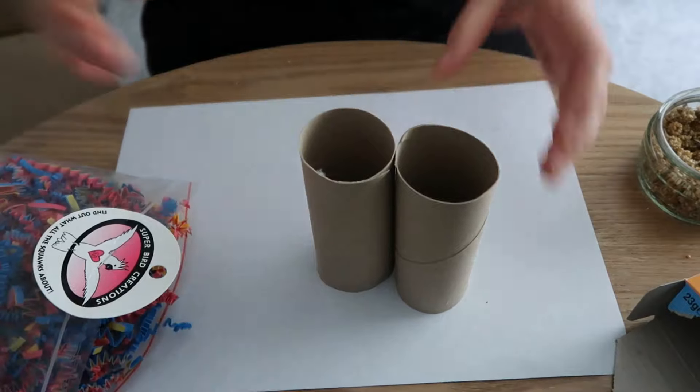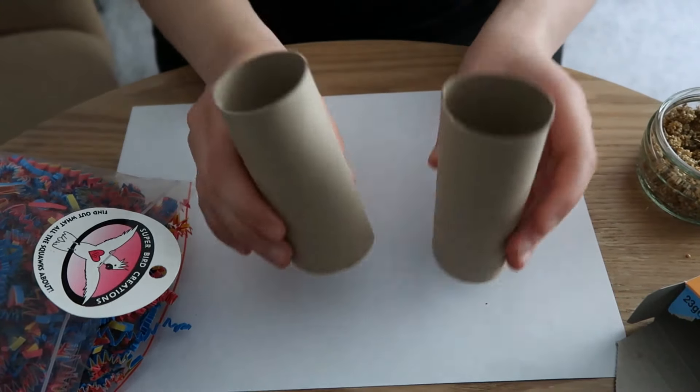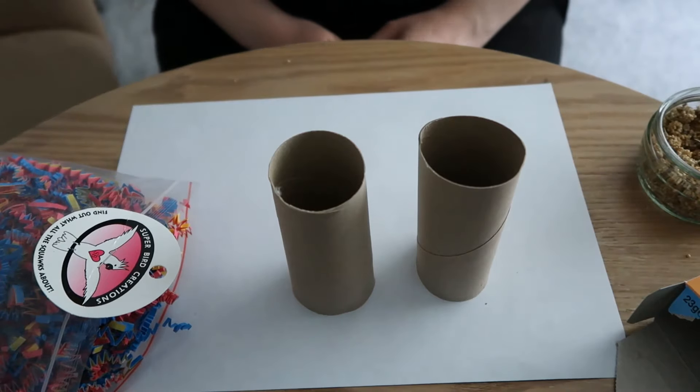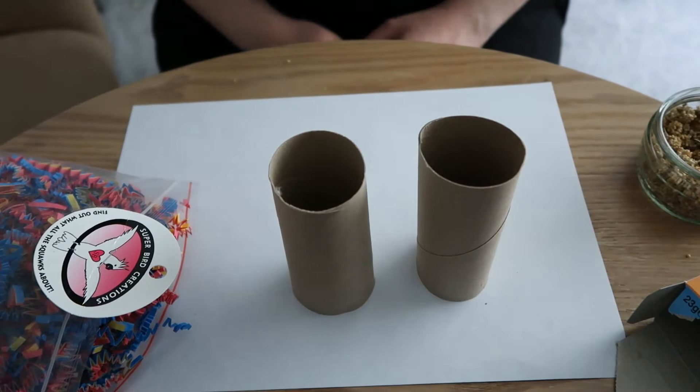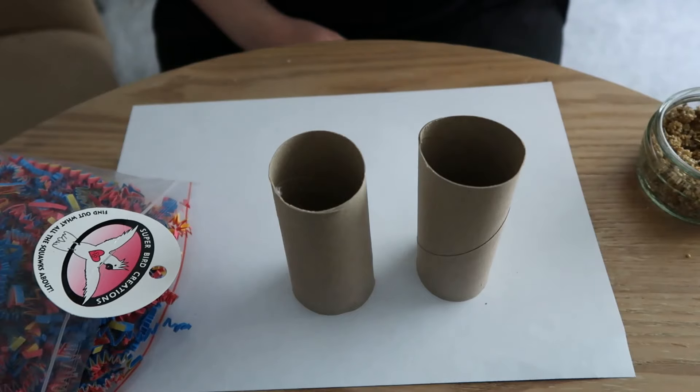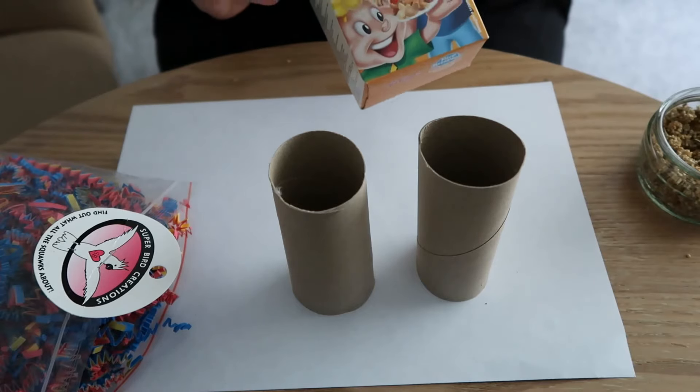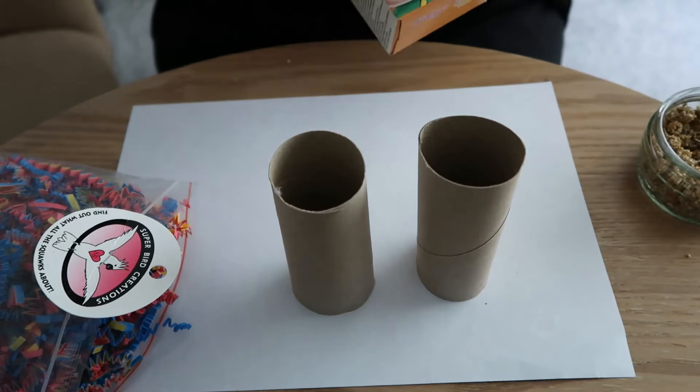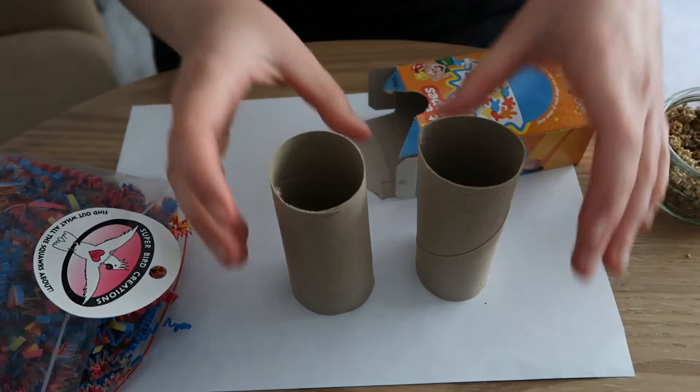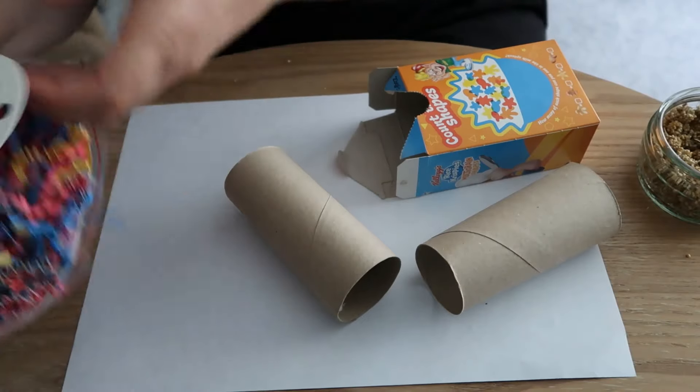Now I'm sure many of us have got toilet roll in our house and you're going to end up with loads of different toilet rolls, so we keep ours to one side because it's so easy to make bird toys out of them. We also have these little Kellogg's mini cereal boxes. They're not the best because they are single-use, but they are perfect size for Pickles. And of course, not sponsored by Kellogg's, but if you want to, we're all ears.